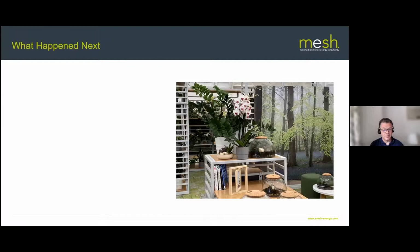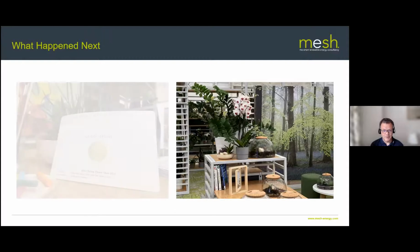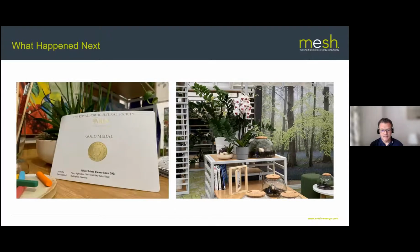And then this was followed by 3 days of perfecting the stand. And over the last 48 hours, we've been discussing our work with botanists and policymakers, movers and shakers, as well as the media. And then yesterday morning, we went down to the stand, and the RHS awarded the entire team for their belief in making this positive change with the 3 years of effort to provide really objective and subjective evidence to support biophilic design in education.